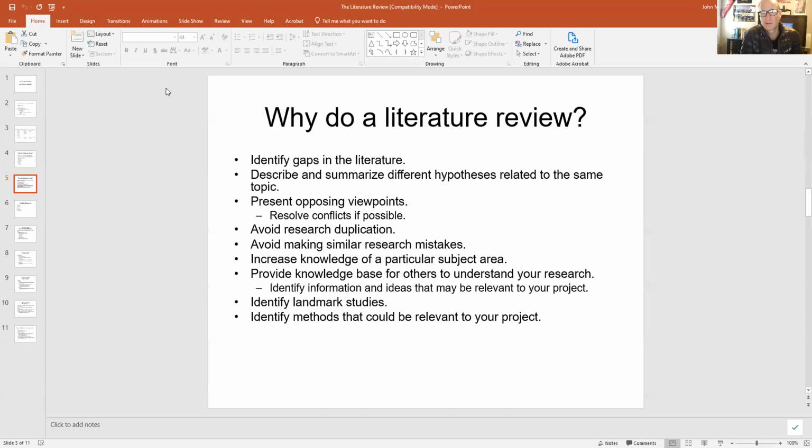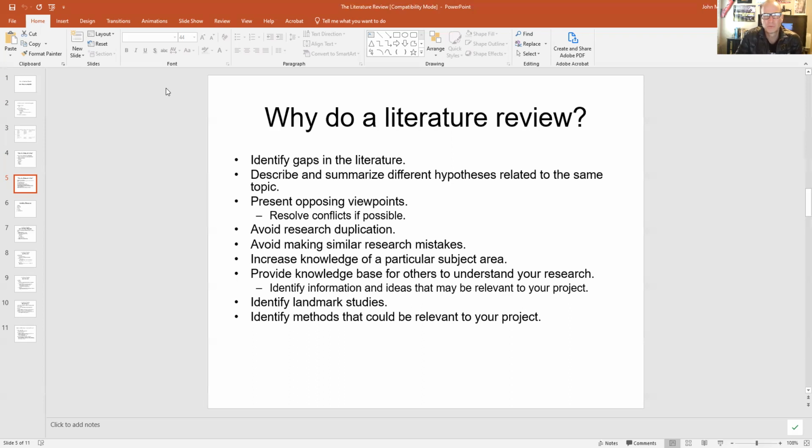And this is where I'm going to talk about the thesis and dissertation chapter of the literature review. That's really what you're trying to do, is establish a base understanding of the literature for the reader to be able to understand the other chapters in your thesis or dissertation, or why you're doing a particular experiment.